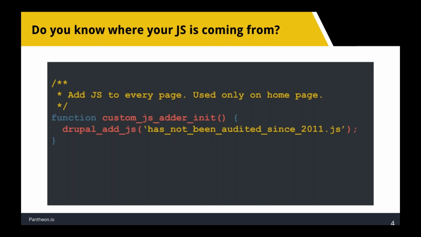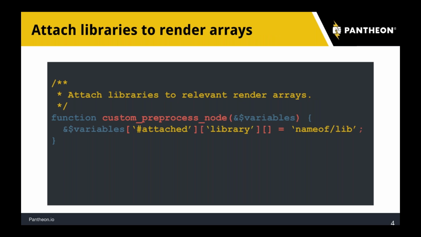So if you can minimize the actual amount of CSS that you have on your site, that's good. And then you want to think about loading only the things you need for a particular page. So this is some Drupal code, and it's adding some JavaScript, and this is old. drupal_add_js is not a thing in Drupal 8, but it was in Drupal 7, and this is just adding it everywhere. It's adding globally, and it might not be something that you actually need everywhere.